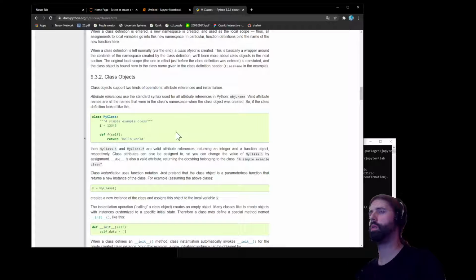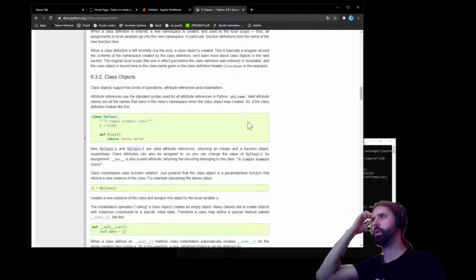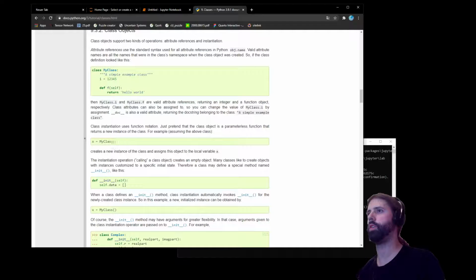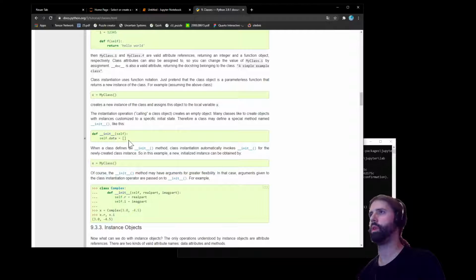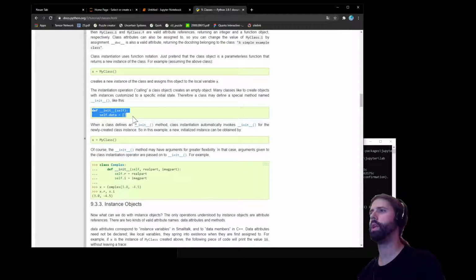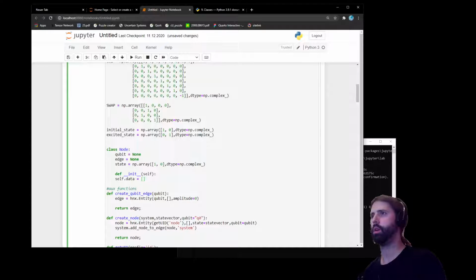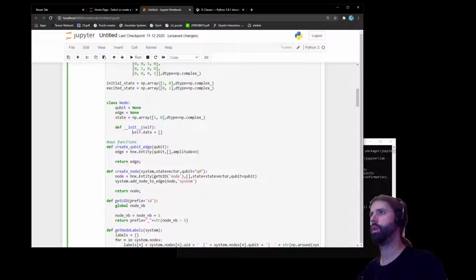Then functions. We're going to define an init, an initialization function that takes self, the qubit, and the state.